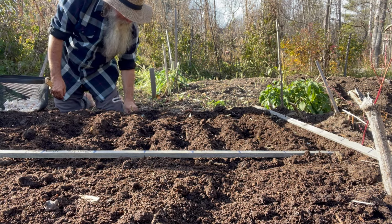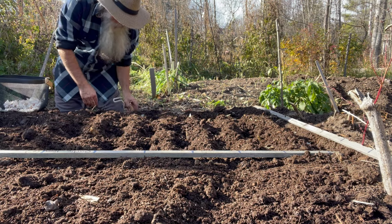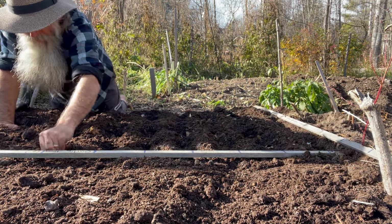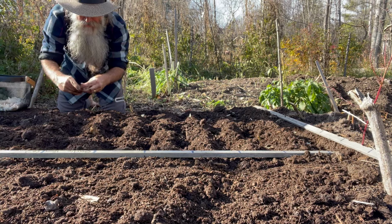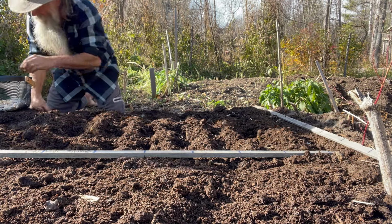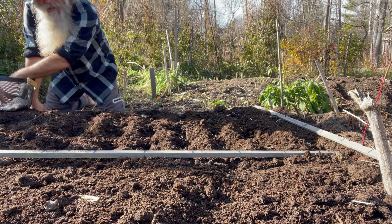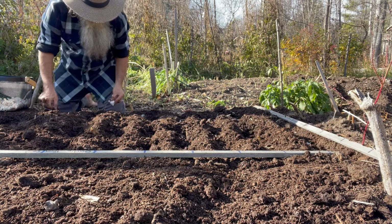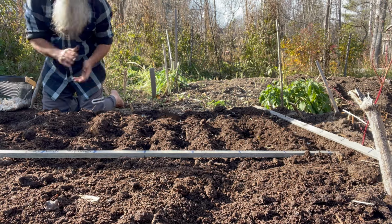And once again, I'm going to be putting more compost on top of this when I'm done planting. And I'm going to put a nice layer of leaves, but not too thick that the garlic can't grow through it. And then in the spring, when the garlic starts to grow, when it's a good 25 centimeters high, 10 inches tall, put a nice layer of leaves between the garlics. Keep the weeds down. As long as the weeds are good and shaded, then maybe their seeds won't germinate, and we'll have fewer weeds. There we go. This area is done.